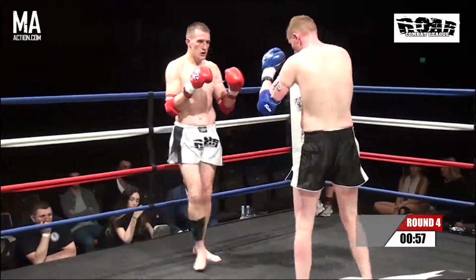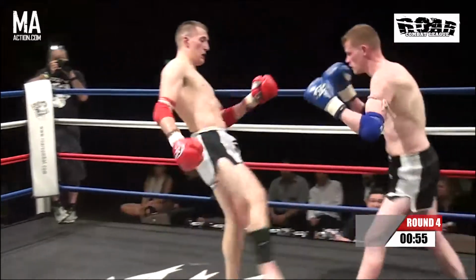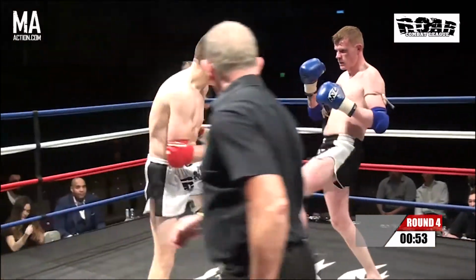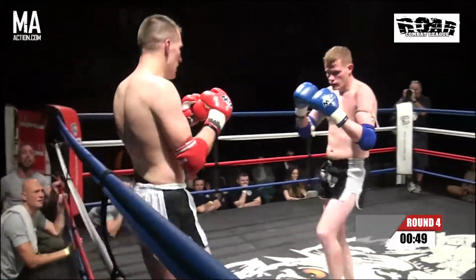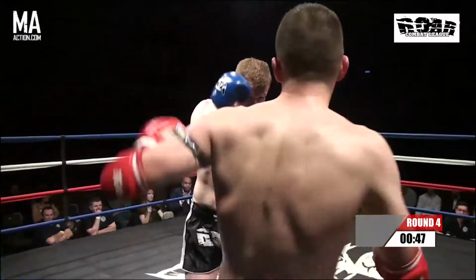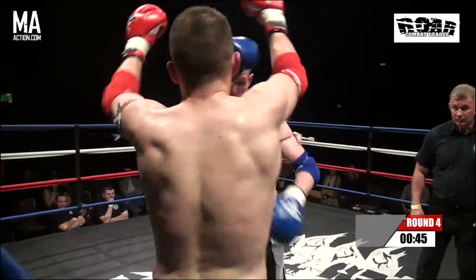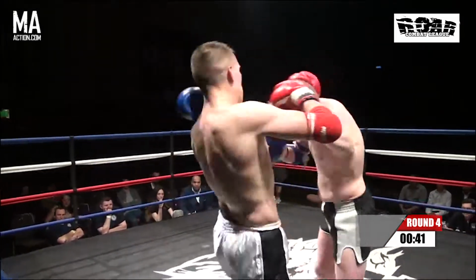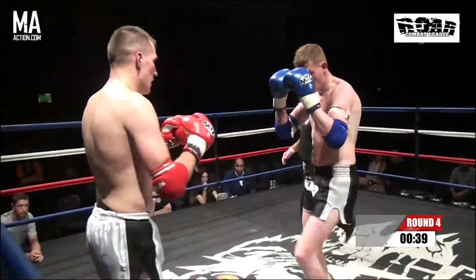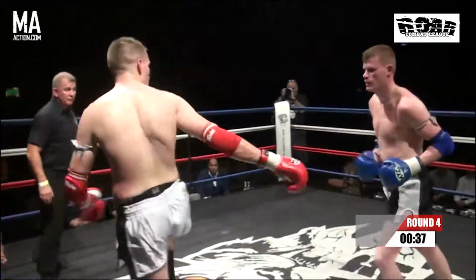Yeah, it's easy to come over the top of those hands sometimes, isn't it? Especially with the reach of Moxon, and that's why he keeps getting caught. Yeah, he flings out that jab, doesn't he? Moxon now tracking him down again. A little bit inactive now, though. Before, he was a lot more lively when he got back where he wanted him. Catching his breath, and then getting ready for a good exchange.